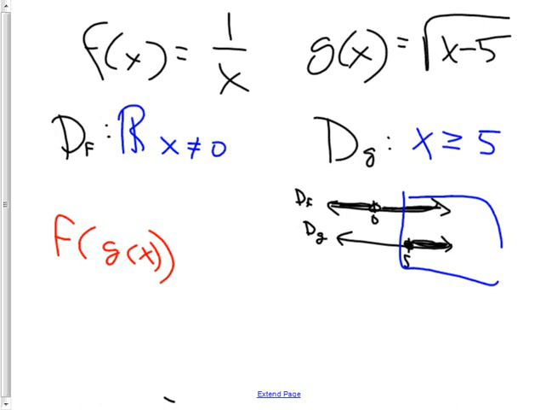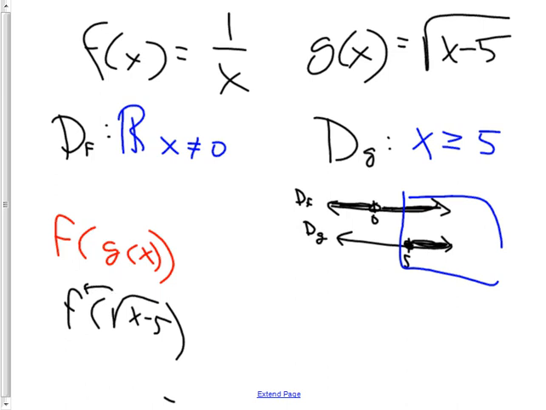So what's g of x? Here, I'm going to just rewrite the problem and show you what I'd do. I'd go, okay, well, I know g of x. G of x is that thing right there, square root of x minus 5. I'd go like that first. And the next step is I got to put that into the f function.